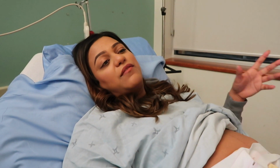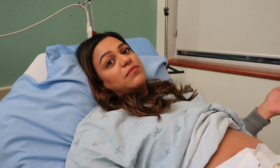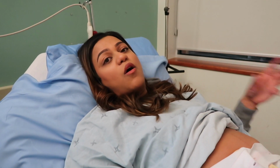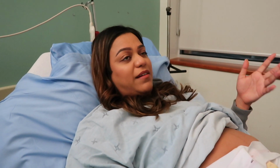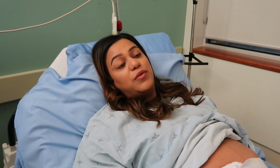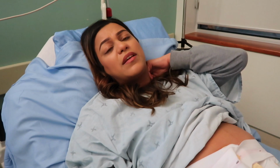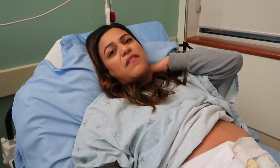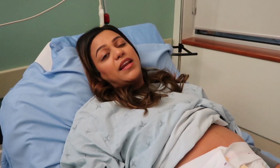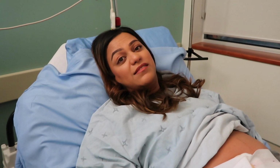So I was kind of on the verge of preeclampsia, as they call it, but I didn't have any other symptoms. If you have preeclampsia, you would have headaches, nausea, overt swelling. Like, you're gonna have swelling when you're pregnant, but this is more swelling than usual and just looks really off. You would have high blood pressure. Blurred vision. Yeah, blurry vision. A couple of other things, but I didn't have anything besides high blood pressure, so they put me on medication, which helped me get to this point, because otherwise things could have been really bad.